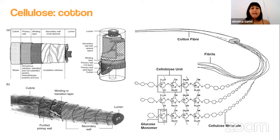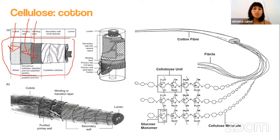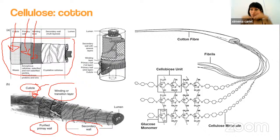Going back to the cellulose fiber of cotton, we can observe that just like wool, it has different walls of fibers nested within each other. So we also need, here's a cuticle. We need to remove this cuticle using heat, soda ash and dishwasher soap to be able to reach all of the inside fibers. The core part of the cotton fiber is called the lumen. And here in the lumen we find the fibrils that are the huge chains of the cellulose molecule.